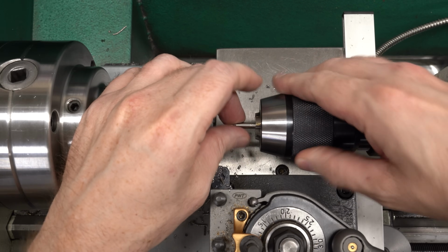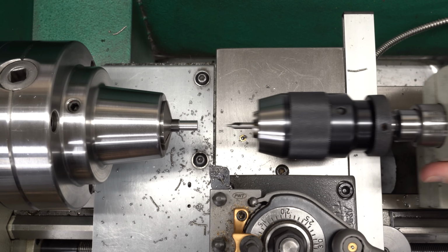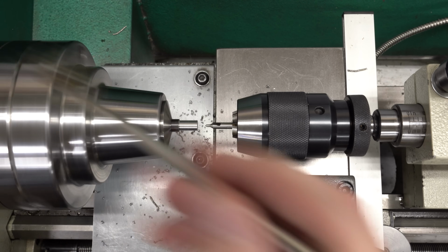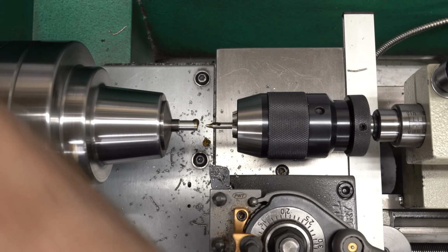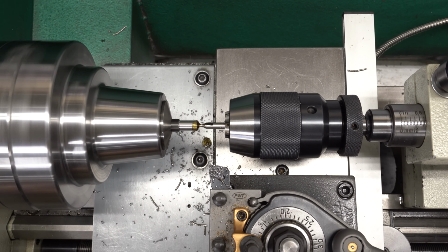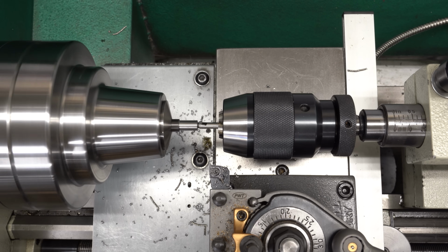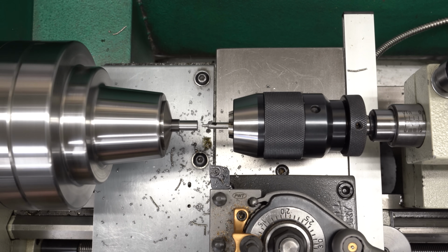Okay, that should be down to the correct diameter for the tip of the pin. So I will grab a small center drill and we'll just put a center in the end here. Lots of oil, take it nice and slow. These center drills, it's really easy to break a tip off if something goes wrong. So making sure you've got the lathe aligned well, taking it nice and easy, and using lots of lubricant can keep you out of a lot of trouble.